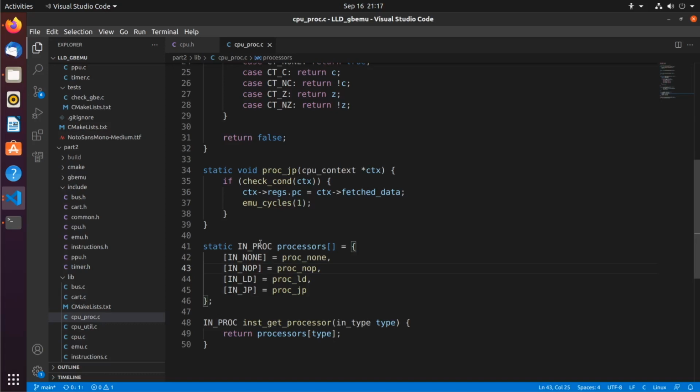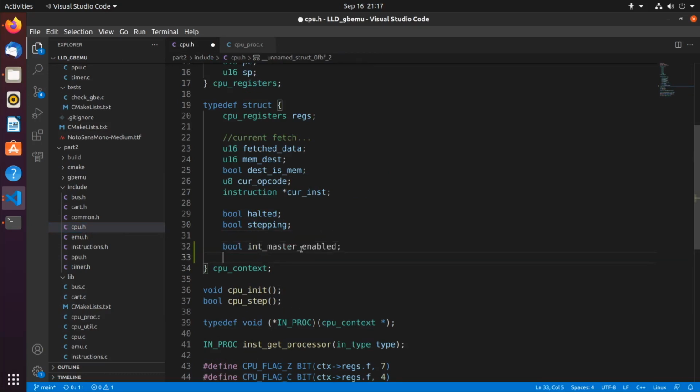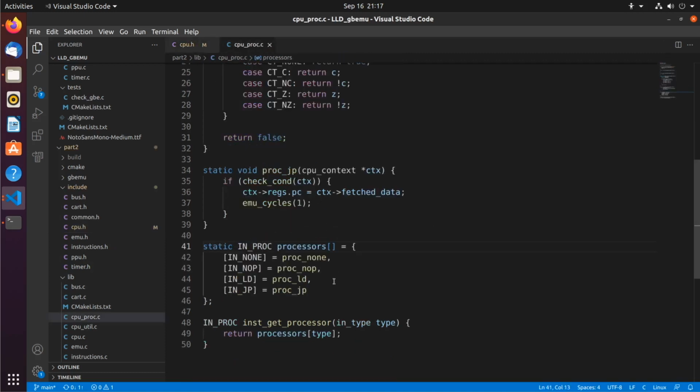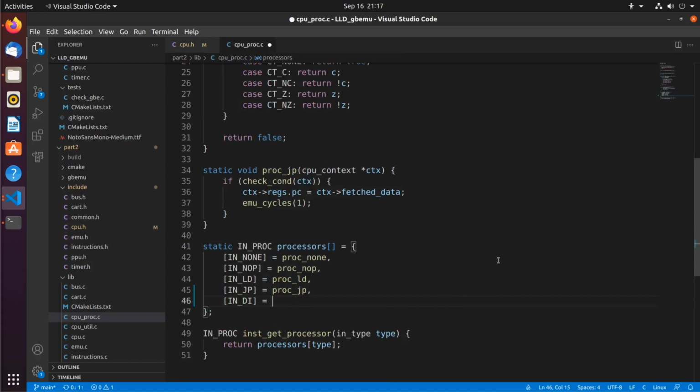Now let's do a little bit more here. So I'm going to implement this DI instruction. And the DI is used to disable that master interrupt. So we're going to have a field int master enabled. So we can set that to false when the DI instruction is called.